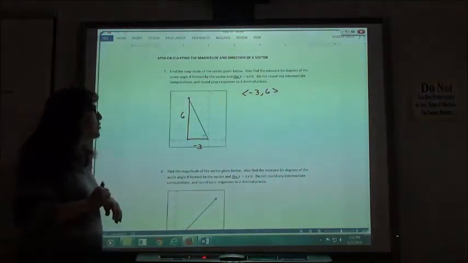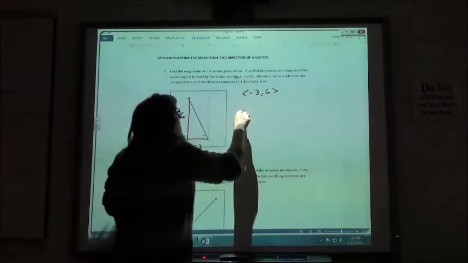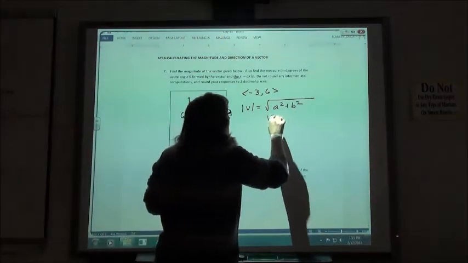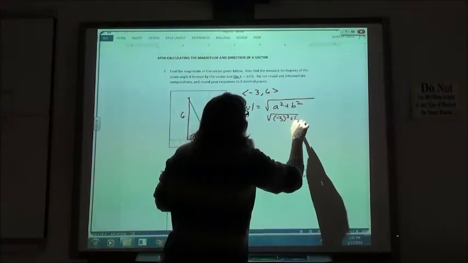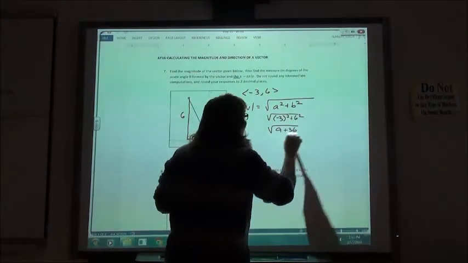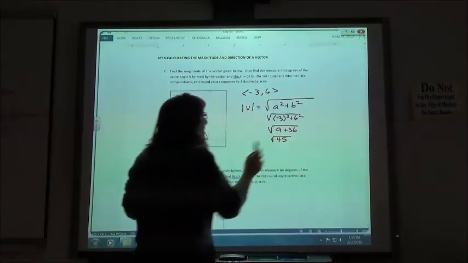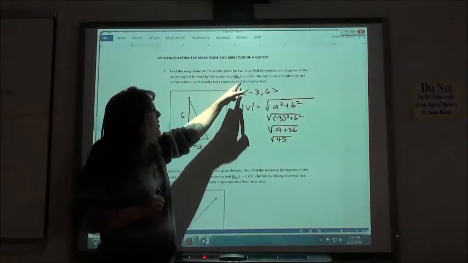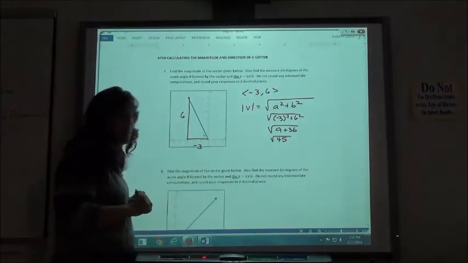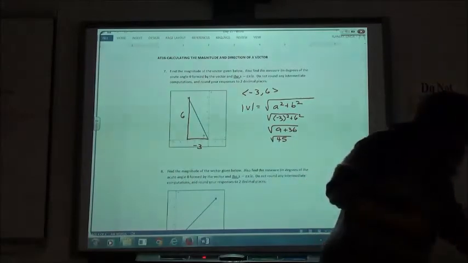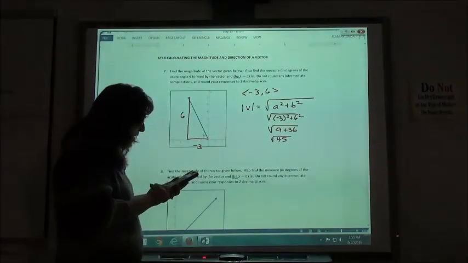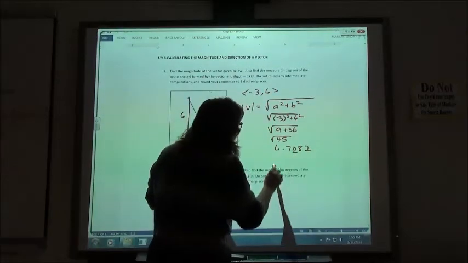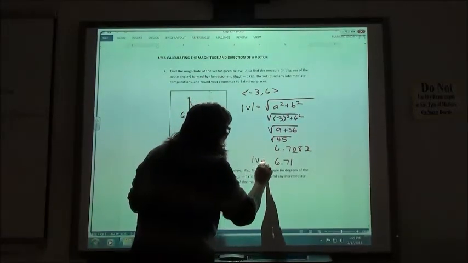We said to calculate the magnitude of our vector, we're using the Pythagorean Theorem, and we said the magnitude of the vector was the square root of a squared plus b squared. And so, we're going to take negative 3 squared plus 6 squared, which gives me 9 plus 36, which gives me the square root of 45. Instead of simplifying the square root of 45, up here in our directions, it says round your response to two decimal places. So, we actually have to calculate what the square root of 45 is. So, I'm going to grab my calculator here. Square root of 45 would give me 6.7082. I'm rounding to two decimal places, so 6.71 would be what the magnitude of my vector is.